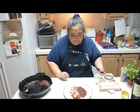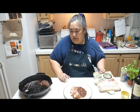This is the first time I've actually made it at home. I eat it all the time when I'm out, but it's the first time I've actually cooked it at home. So I enjoyed it. It was really easy. I like how Katie set it up. Nice, fancy meal at home.